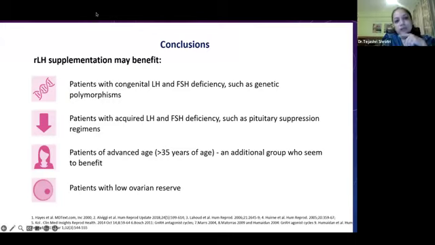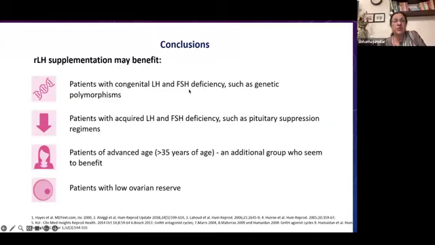Ma'am, one last question that we'll take: is there any indication for minimal stimulation protocol? I don't really do it. I'm not a proponent of minimal stimulation. I feel that the patient is spending everything on IVF, and if we keep her hanging that in 30% we'll have no oocyte retrieved, it doesn't appear fair to me. So I'm sorry, I am not a proponent, but a lot of people are doing it in the world, and they feel that then you must not charge for IVF at all. Just get a needle, aspirate that one follicle, and see if you get an oocyte. If you don't get an oocyte, forget everything.